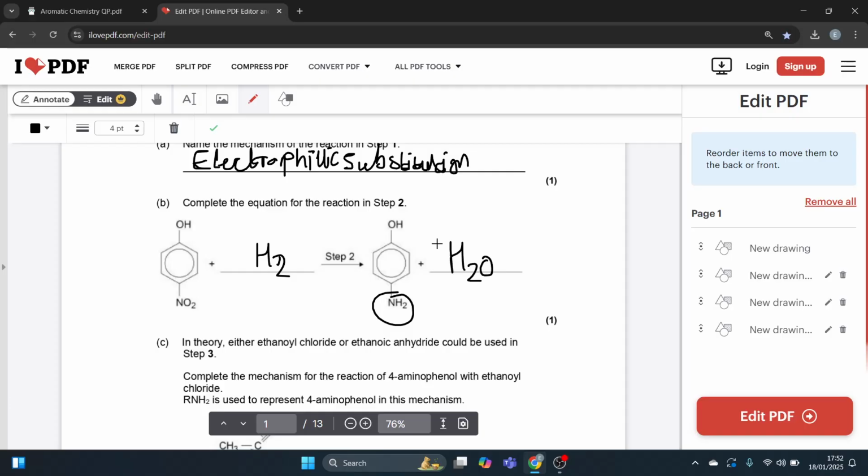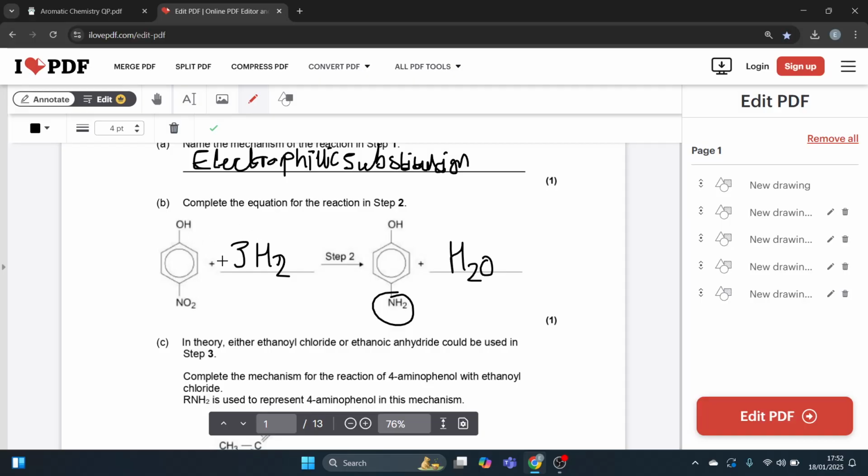So if I put a 2 here, that'll give me, okay, so I'll put a 3 here, that'll give me 9, 6, 7 hydrogen, sorry. And if I put 3 there, that gives me 7. Put 2 here, 4, 5, 6, 7.